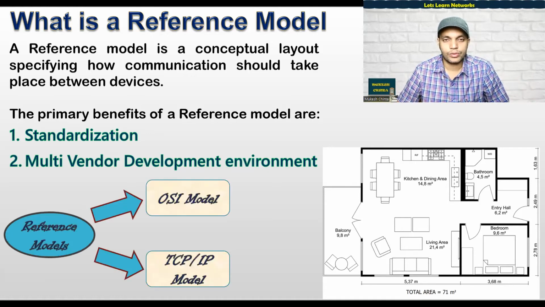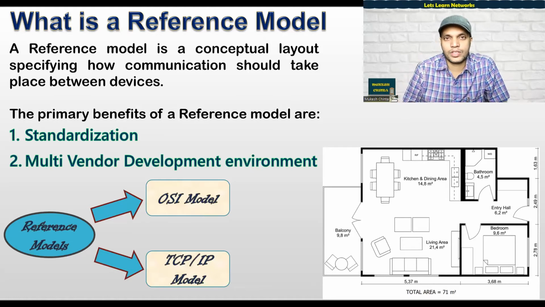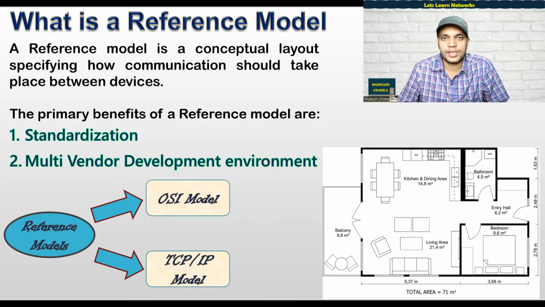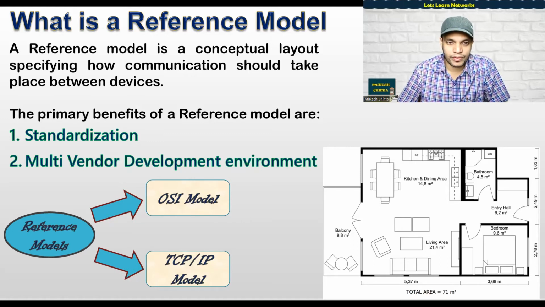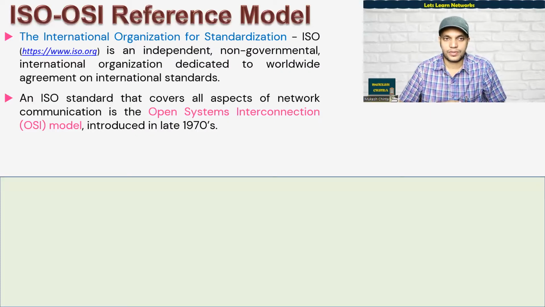As I told you, there are two primary reference models that are used. The first one is the OSI model, and the second one is the TCP/IP model. In this video, I'm going to concentrate more on the OSI model concept. What is an OSI model? Who came up with it? All those things are covered in this video. Okay, so first things first.